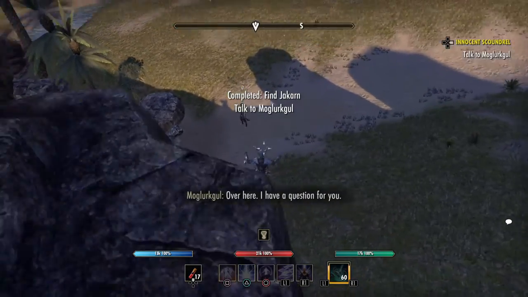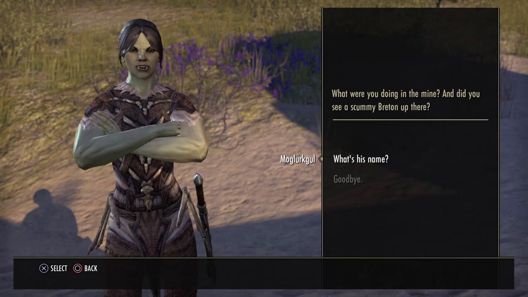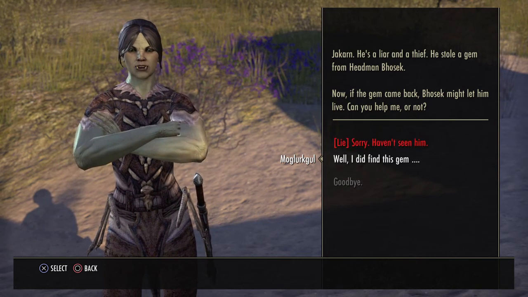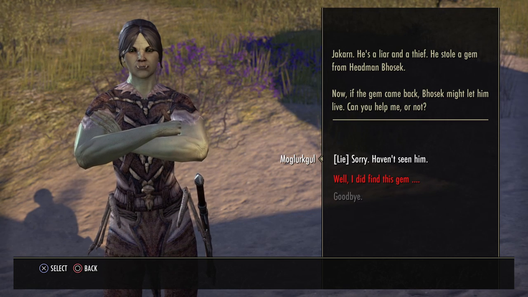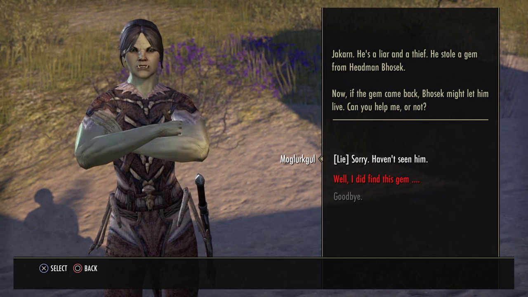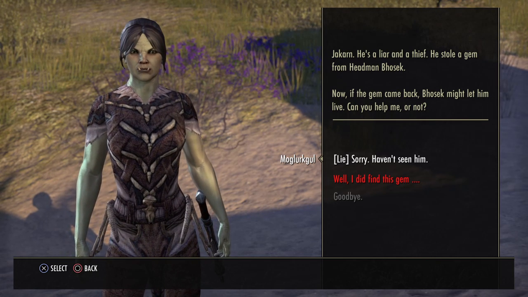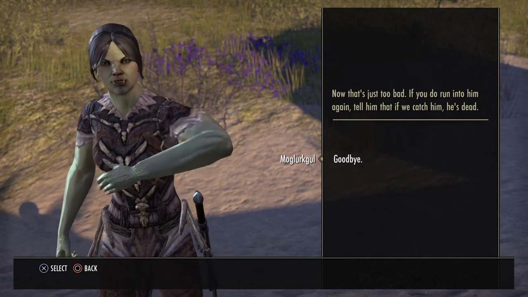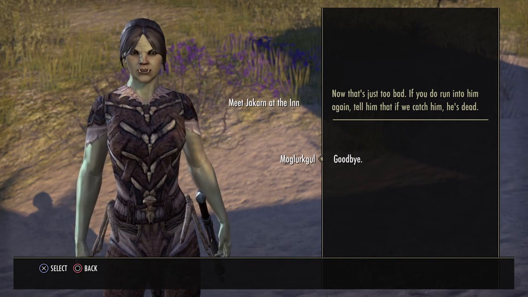Over here. I have a question for you. What were you doing in the mine? And did you see us? Yakarn. He's a liar and a thief. He stole a gem from headman Bosek. Now, if the gem came back, Bosek might let him live. Can you help me, or not? Now that's just too bad. If you do run into him again, tell him that if we catch him, he's dead.